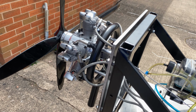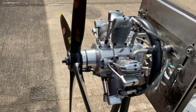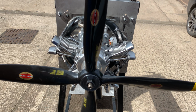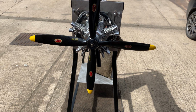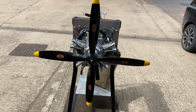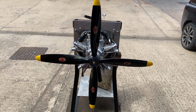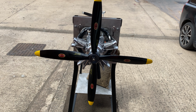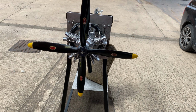Okay, as you can see, the engine starts lovely and very easily as well. The exhaust really finishes it off, makes it sound pretty healthy. With the Biela scale prop as well, really good combo, good idle, good top RPM. We're gonna supply this engine to the customer with a 3-blade 22x10, but we just said let me run the 4-blade and show you what it looks like.